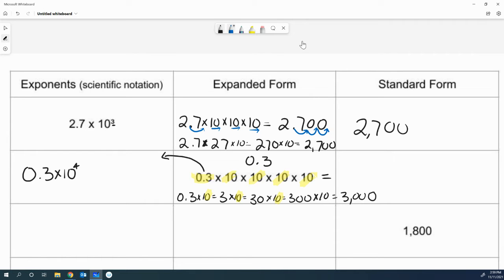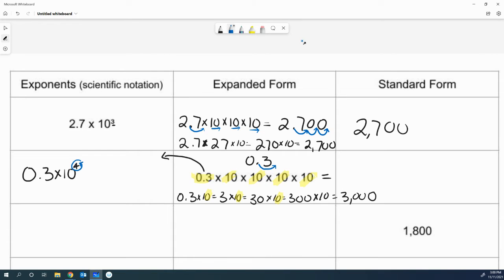I'm getting a little messy, but I'm trying to show you multiple ways because remember, not everybody does things exactly the same way. So we've got our 3/10, and I see that with my exponent, I want to move this decimal 4 times. And I have to think in my head, am I going to move it to the right or to the left? I know if I'm multiplying by 10, I'm going to be getting bigger. This is really important because later in the week, we're going to be dividing by 10. So when I'm multiplying by 10, I want to get bigger. So I'm going to move it to the right 4 times.